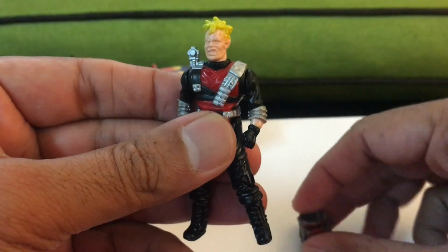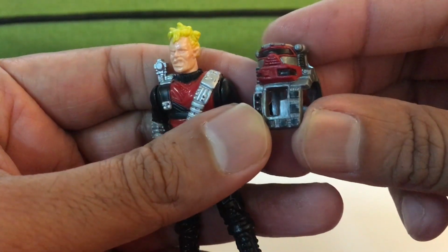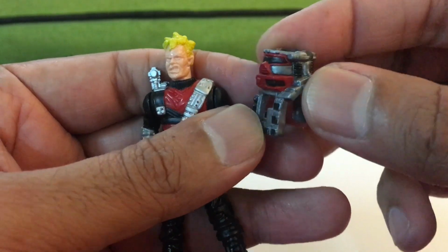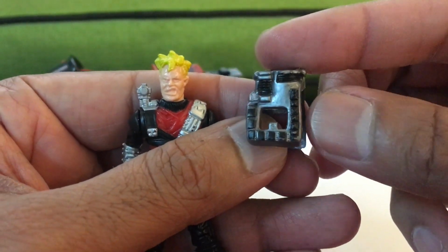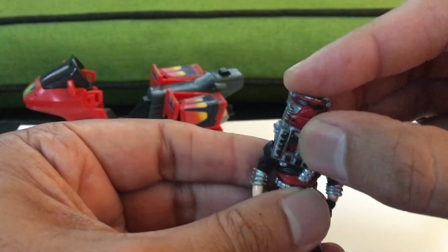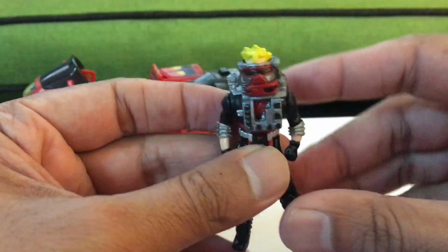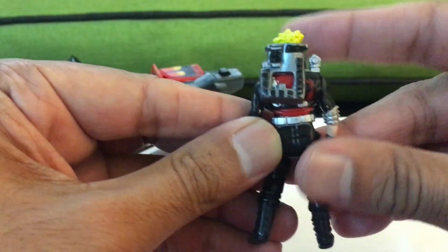In addition to that, the detail work on the figure's uniform and M.A.S.K accessory is also first class. Guys, this figure is something like 33 years old today. I dare you to find a commercial, mass market action figure from any toy line today that has this much detail packed into a 2-inch body.